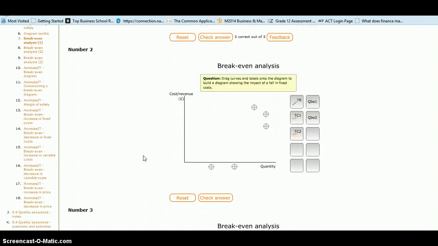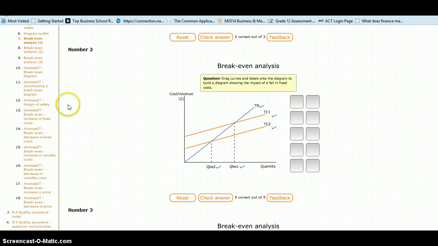And then in order to show the impact of a fall in fixed cost, I'll have to first have the idea of having a total cost first significantly greater, and then, wait, yeah, right. And so in order to have the break-even point of a fall in fixed cost, then, wait, the intersection would be right with the break-even point. So yeah, got that too right.